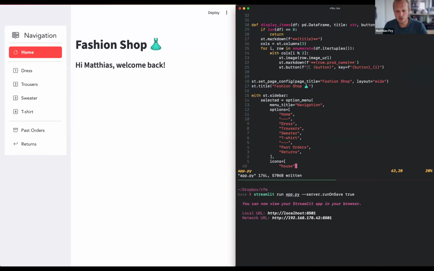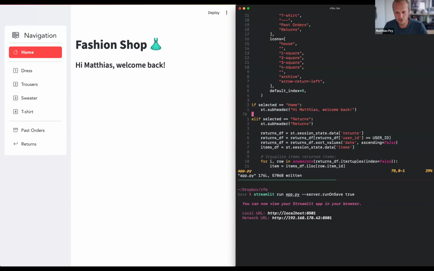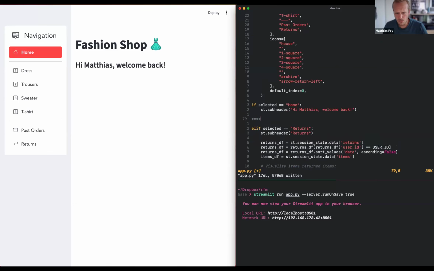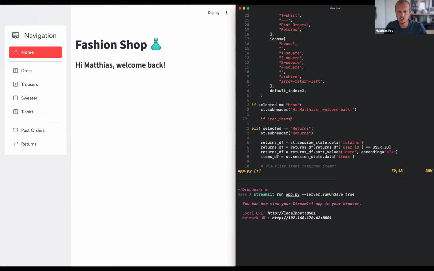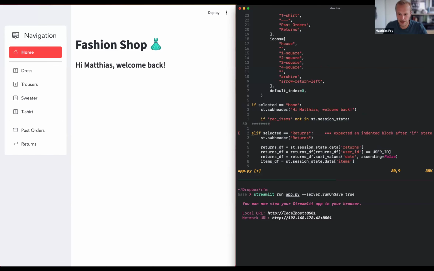So I go into my view here of the home view, and I can simply perform a link prediction task or recommendation task using KumoRFM. So whenever I haven't computed something, I write that the session state I'm interested in is empty. And then I can simply load my model here and pass in the newly refreshed data.